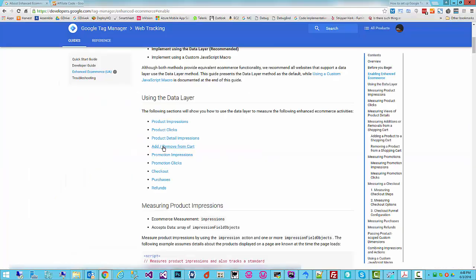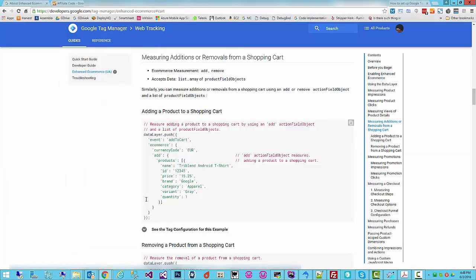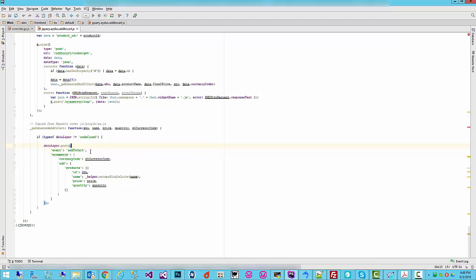But it's fairly straightforward. Documentation gives us the JS that we need to put onto the page for any of these events, and you can see here, just as an example, this is a piece of custom code that we injected into the Ajax add to cart process.